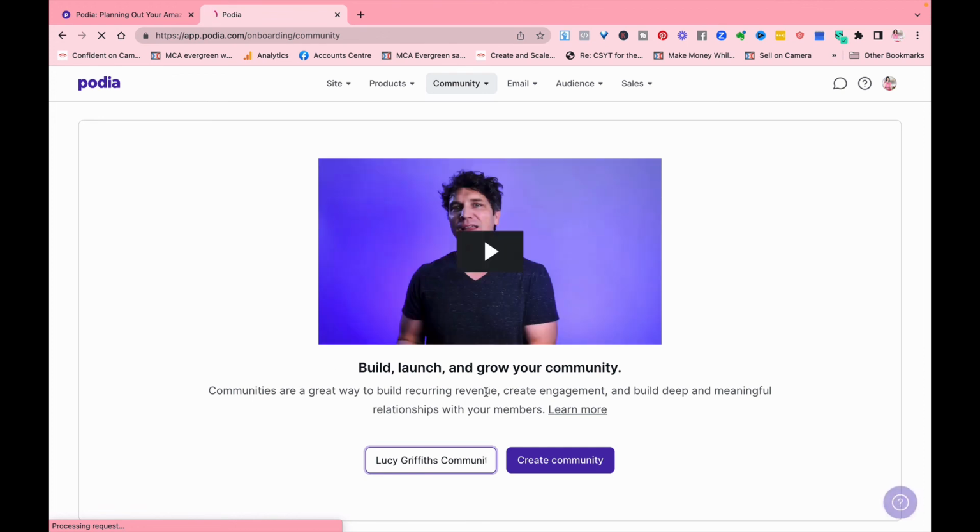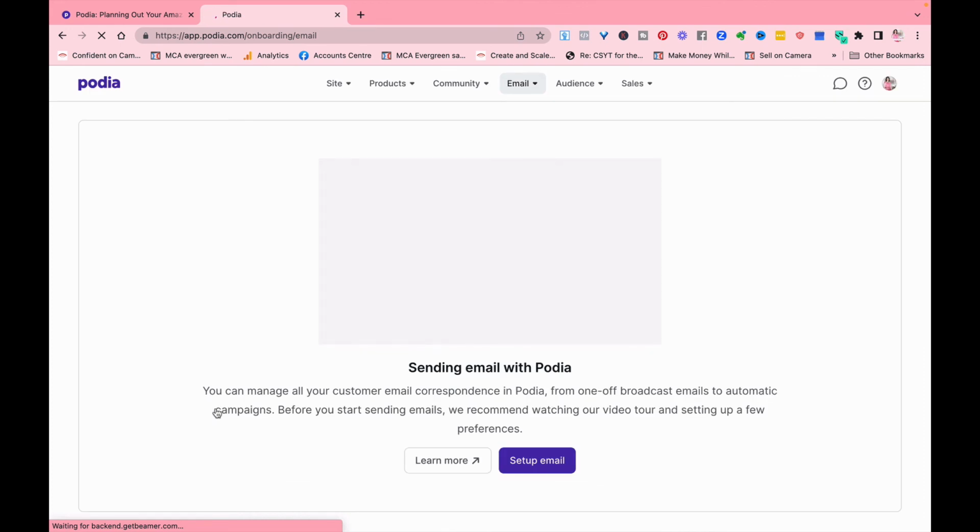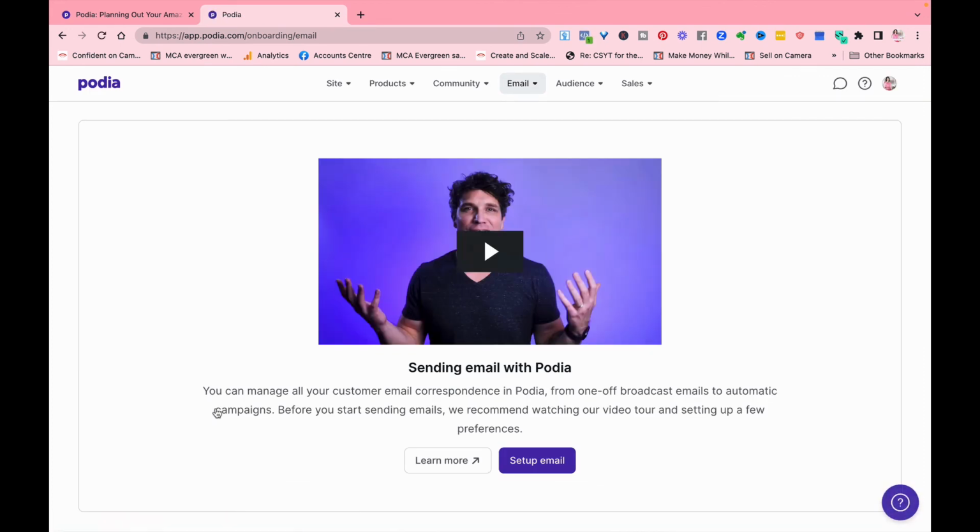Rather than using a Facebook group, you could build a community where people can engage with each other and discuss your content. You could also use the email system. So you can basically use this as your tool to send email correspondence. This is pretty straightforward.